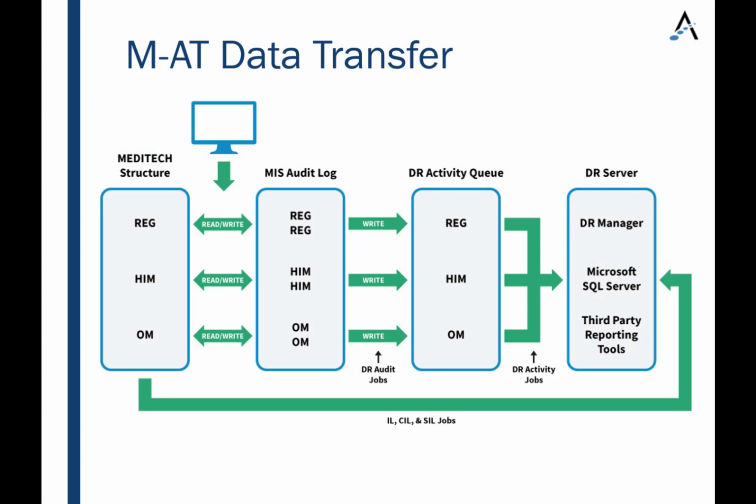All the activity from the MEDITECH applications is recorded in the MIS audit log. DR audit reader jobs copy edited records from the MIS audit log to the DR activity queue, and from there, other background jobs transfer the data to the test and live databases on the DR server as a series of insert, update, or delete statements in TSQL procedures.